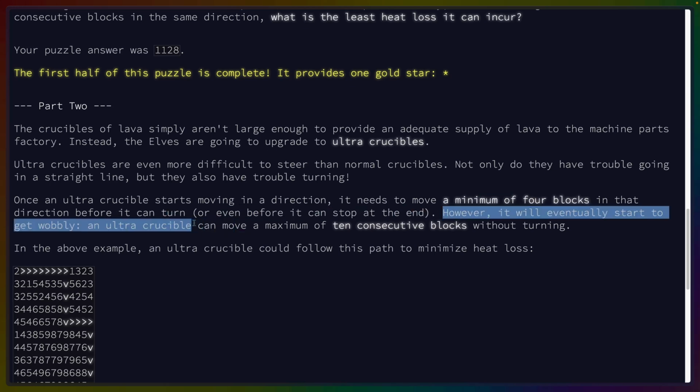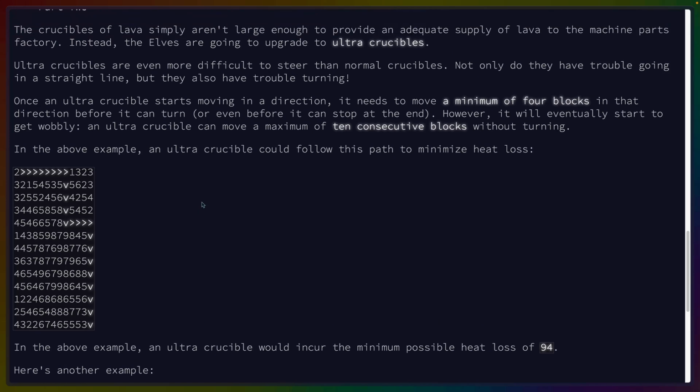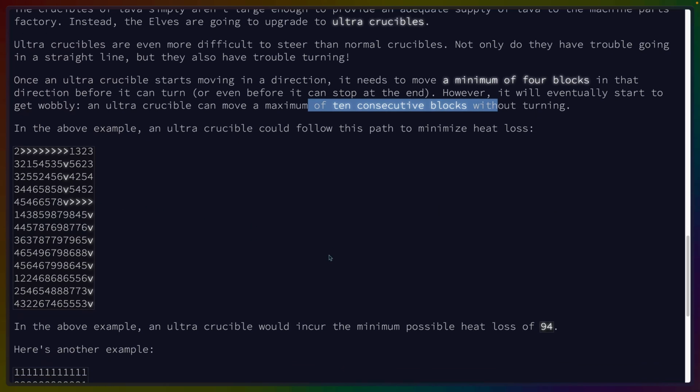However, it will eventually start to get wobbly. It can move a maximum of 10 consecutive blocks without turning. So minimum of 4, maximum of 10. So this is just an adjustment to how we generate our nodes. We have to move 4. We can only move 10. I think this is the original example.